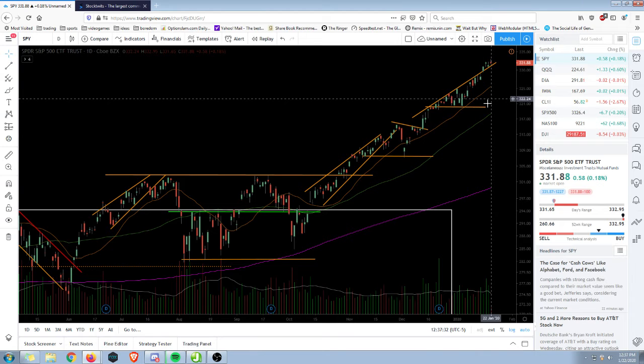If you really want to go ahead and take a look at it, it's basically since we had that pullback in December, we've basically just been going up in a rising wedge. And like I said, this typically lends itself to a pretty sharp correction. Once you finally have the end of that wedge, you go through the apex, and a lot of times it happens the way we're seeing right now, which is you get that bump up trying to go through it, and then eventually it rolls over and you get the sharper drop to the downside.